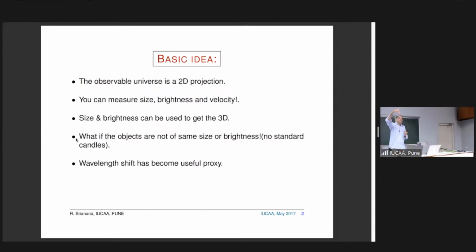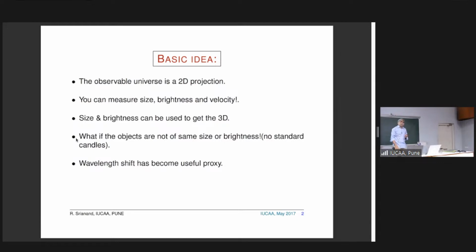Then you will say that when an object is faint, it is far away. When an object is bright, it is closer to us. So these are known as standard candles. What are standard candles? In the case of standard candles, you expect the amount of emission per unit time, or energy per unit time, to be constant. If you find such objects, you don't need anything. You just take a picture. If the object is faint, you will say it is far away. If the object is bright, it is closer to you.